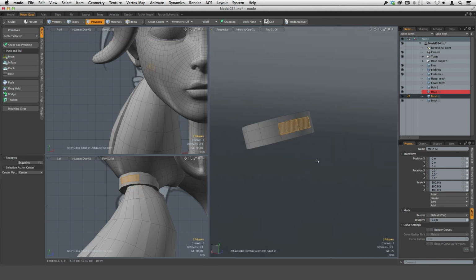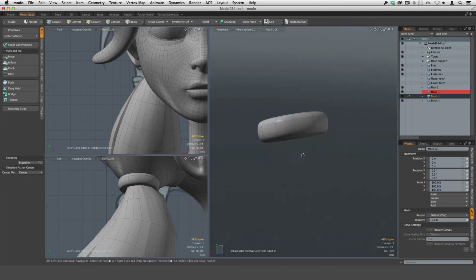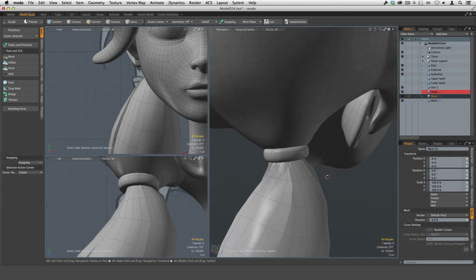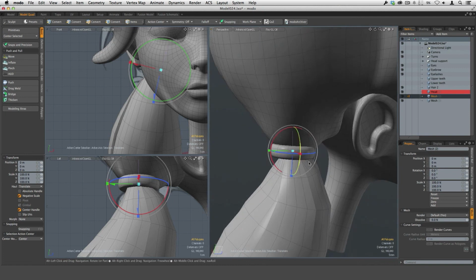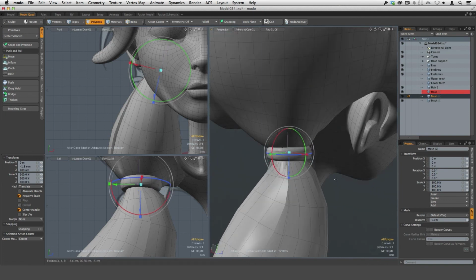Select those 2 polygons along that loop and hit L, and we're just going to push this out a little bit to round it off. Okay, so when we hit tab, we get this nice rounded effect, real simple. Alright, so let's just sort of negotiate that into place. Eyeball that a little bit.